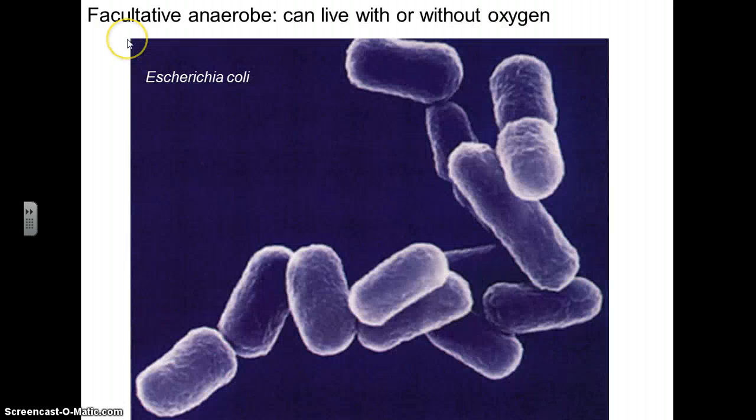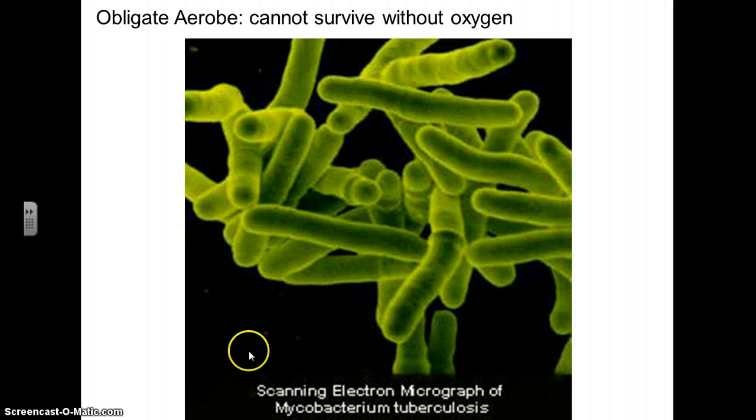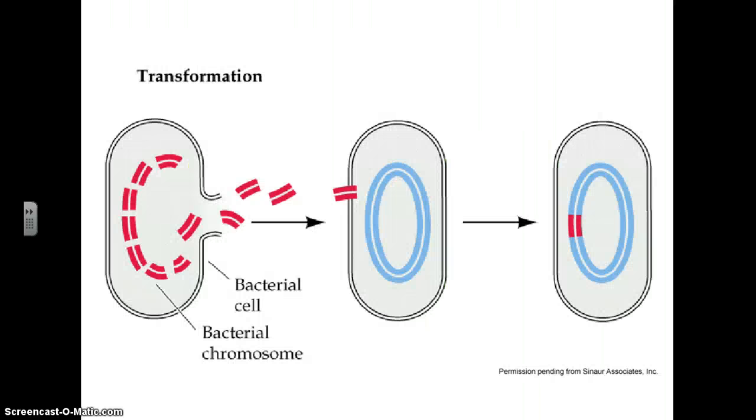Facultative anaerobes are organisms that do not use oxygen, but they don't care if it's around. E. coli is an example of this. They don't use oxygen, but if it's around, it's not a big deal. And then others are obligate aerobes. They have to have oxygen around. We would be an obligate aerobe, and there are also bacteria that are like this. Look at this guy, Mycobacterium tuberculosis. Tuberculosis is an infection of the lungs, and as you can imagine, there's lots of oxygen in your lungs, and so these guys need that oxygen to do their thing.